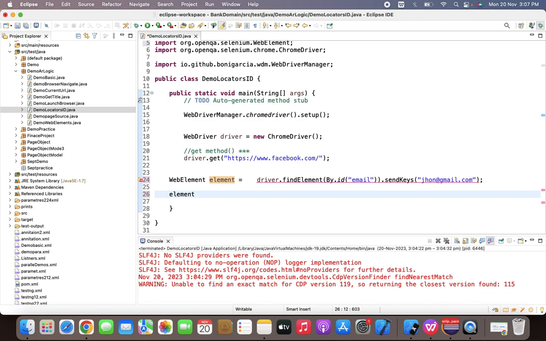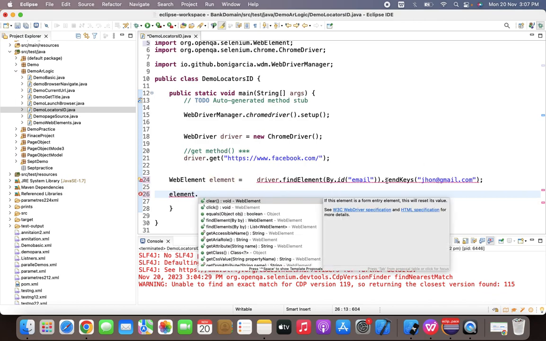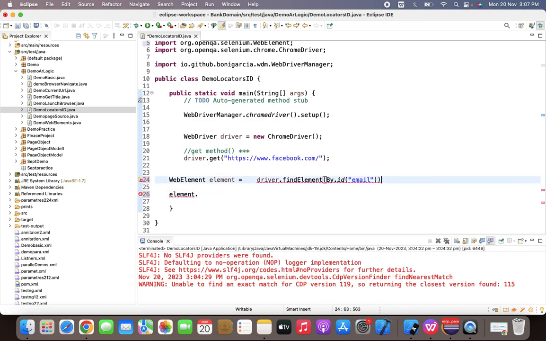Now in this area dot sendKeys, it will not return. So cut it, paste it here. It will not return sendKeys. So we are okay with the object. So now here element dot clear. Okay, now it's clear.